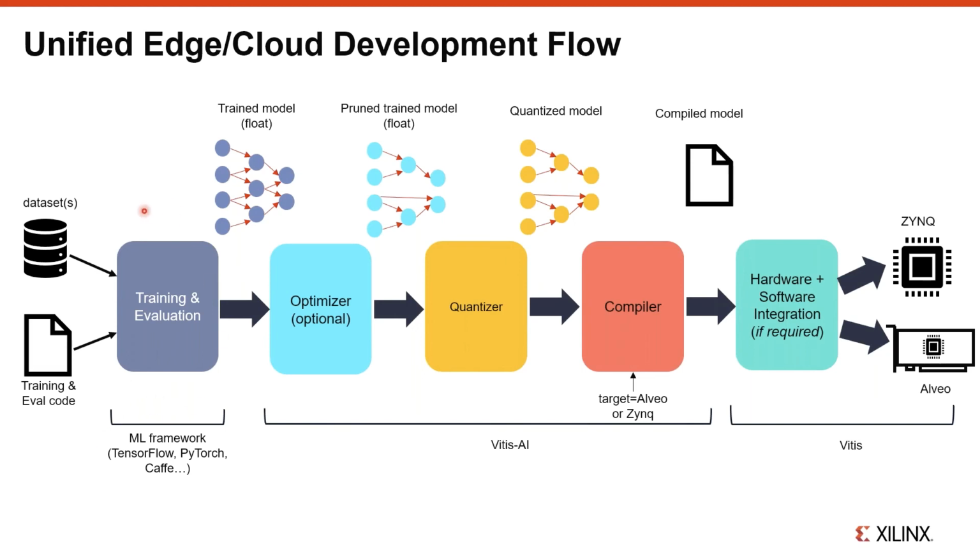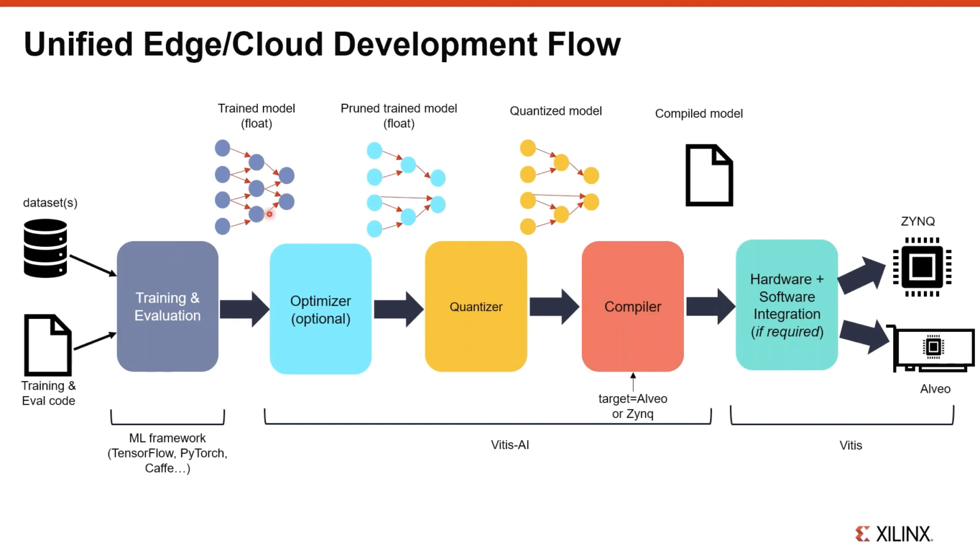What we have at the beginning is the training and evaluation phase, which is done in one of those external and third-party machine learning frameworks. So TensorFlow, PyTorch, Caffe, MXNet, DarkNet, whichever one you're using. And you will have your data set and all of your training and evaluation code, almost certainly in some form of Python scripting. And you will work inside that machine learning framework, usually in an iterative manner, going back and forward, changing your network, changing your pre and post processing and such, until you've got a trained model.